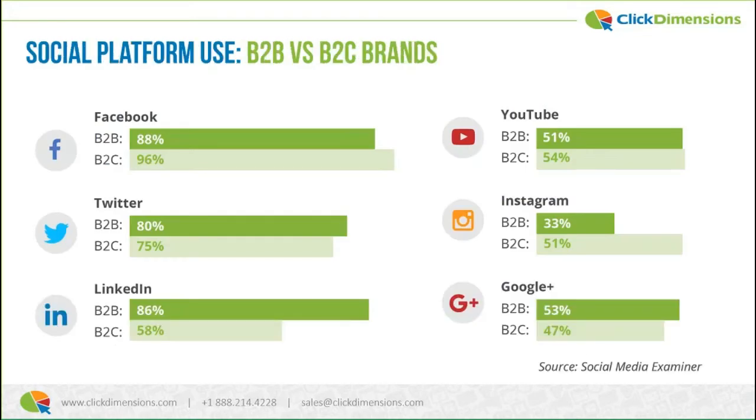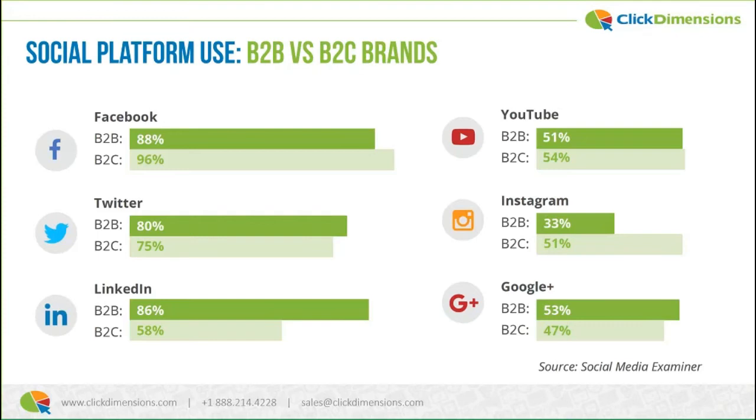So social platforms, this is kind of the B2B versus B2C world, but some of the percentages are really interesting. As you can see, certain areas, as you would expect, like Instagram, for example, is still primarily being leveraged for B2C companies, but 33% may be a little bit higher than one might assume. But when you look at Facebook, Twitter, and LinkedIn, you can see that Facebook and Twitter are very close. In the case with Twitter, B2B companies are actually tweeting more and using it a little bit more corporately than B2C.